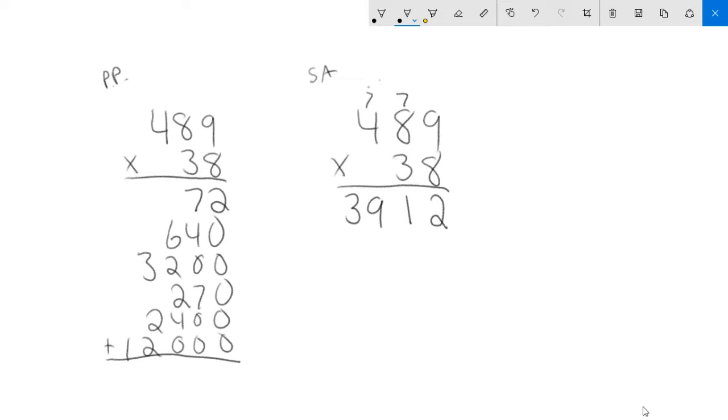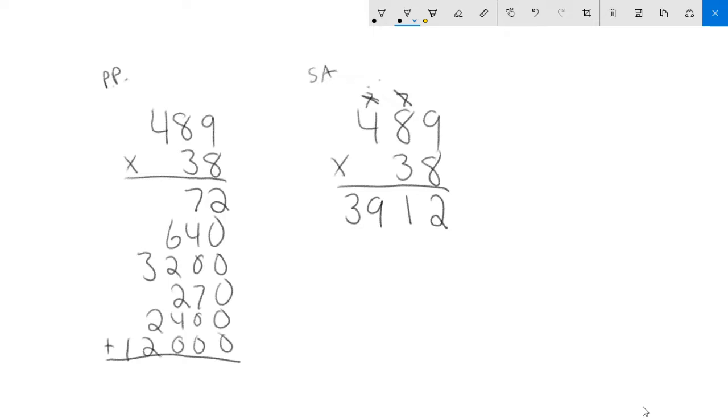Now, here's where things get different. And I do one thing that other people don't. Once I've done the 8 times all 3 numbers, I'm going to get rid of these. I'm going to cross them out so I don't accidentally use them one more time. You'll see what I mean in a second. But it's a good idea when you're multiplying by 2 or 3 digits or however many digits. Once you're done with all this stuff that we've carried over, get rid of it. You don't want to mess it up and accidentally add it in one more time.